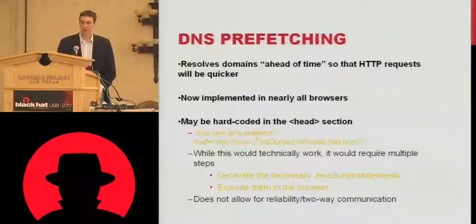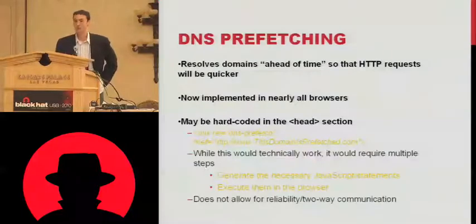One thing you can do is hard-code it into the head section and say, we're going to need all of these domains, so go ahead and prefetch them immediately. And while this would work, it's going to require multiple steps. You're first going to have to generate all these statements, and then you're going to have to load it up in a new file in the browser. And it doesn't offer reliability or two-way communication. It's just going to be a one-shot, spit all the DNS queries out.